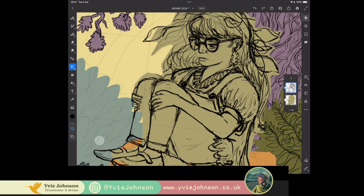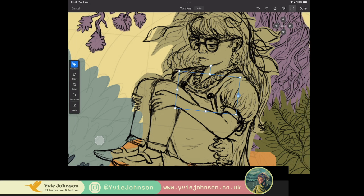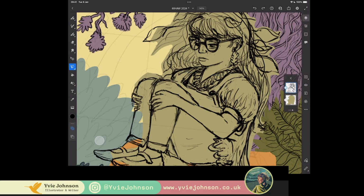I wonder if this needs to move inwards a bit as well. I've made it quite wide. Okay, let's have a look at that. I need more of an arch over the shoulders.